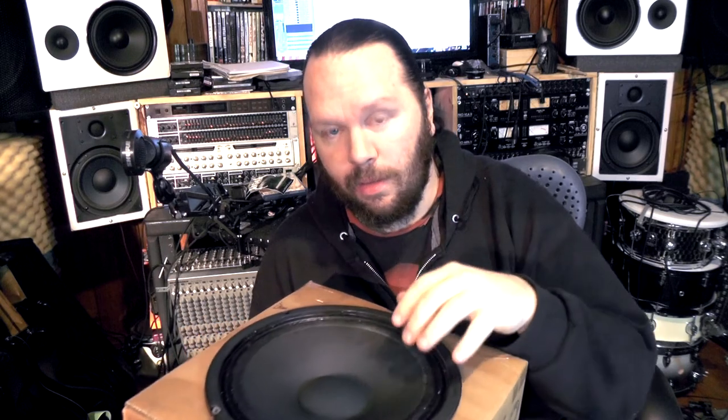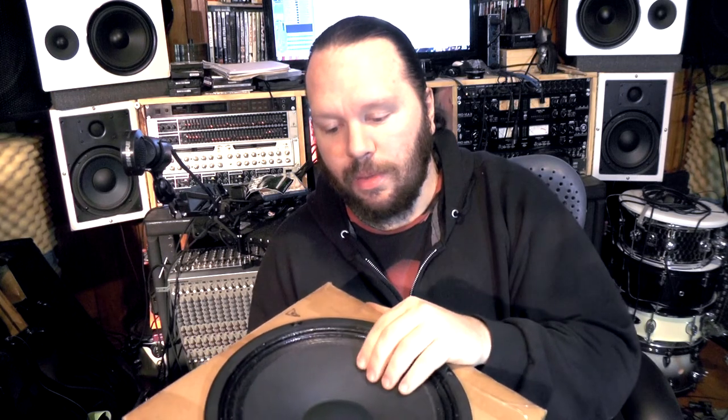With a PA speaker, the whole cone is going to move as one unit — this is the big difference. A guitar speaker does not vibrate like that. A guitar speaker is sort of a looser-built speaker in the diaphragm; it can vibrate sort of independently so that different spots on the speaker are producing ever so slightly different frequencies. What that does is allow guitar amp speakers to color the tone and make things not sound as sterile.